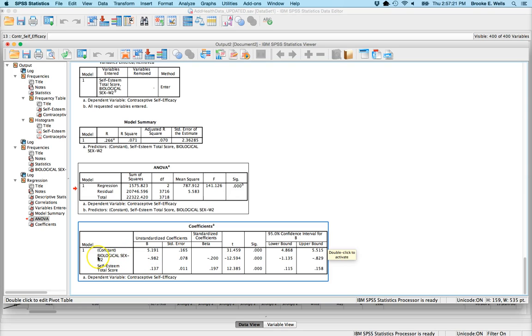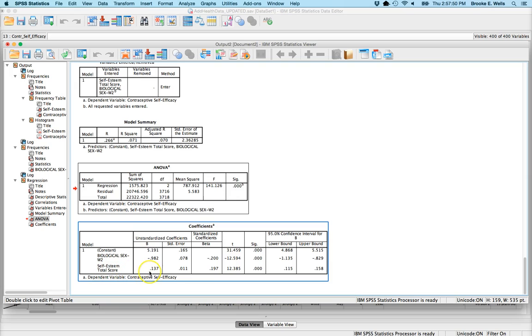What we are interested in are these 2 rows for each of our predictor variables. So this is biological sex, and this is our self-esteem score. And so what we see here, these are the slopes. These are unstandardized values, which means that we can interpret them according to the actual scale that our dependent variable is on. And so what this is telling us is for self-esteem, let's talk about that one first.